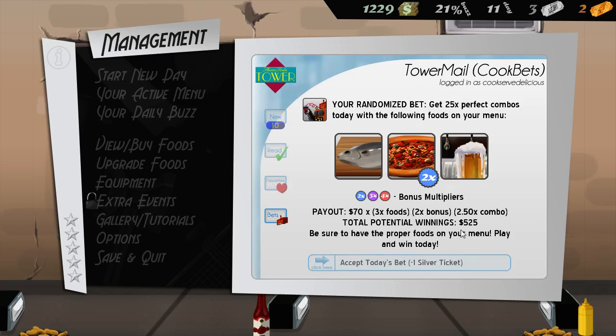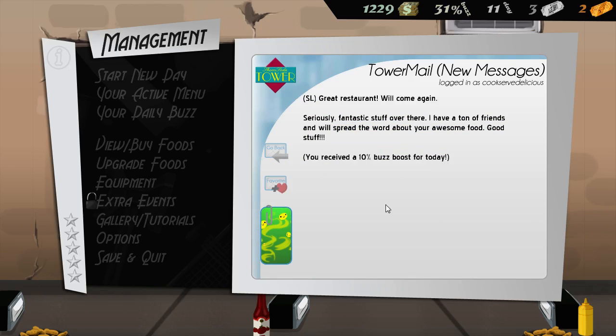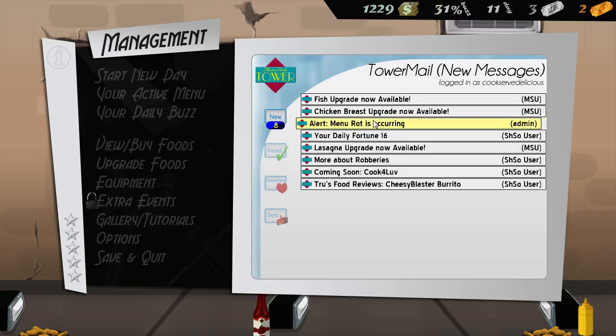So basically, you accept this bet. You give them a silver ticket, which I have 3 of, and then you can potentially win $525 just for doing this. But you need to have these foods on the menu. So fish and beer, and I think that's pizza. That's definitely pizza. But menu rot is occurring. Inspection passed. Great restaurant, will come again. Sweet. So if you check these ones, you get little bonuses.